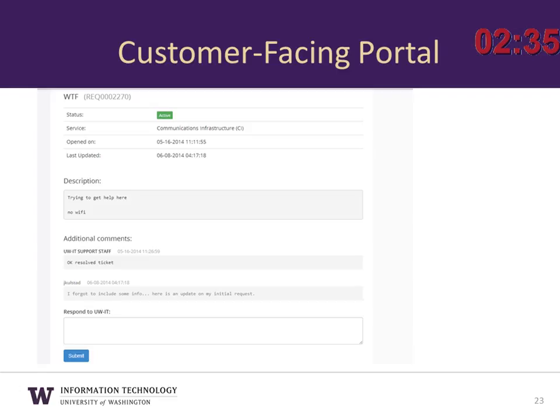So I noticed that to the clients, it's IT Connect. To us, it's UW Connect. Well, they don't care what we call UW Connect, right? They don't see that ever. So the customer is going to get communication from Help at You, and they're going to see an update in IT Connect. And that's going to be the portal. They're never going to see the word UW Connect. Only we do. Yeah, good point.